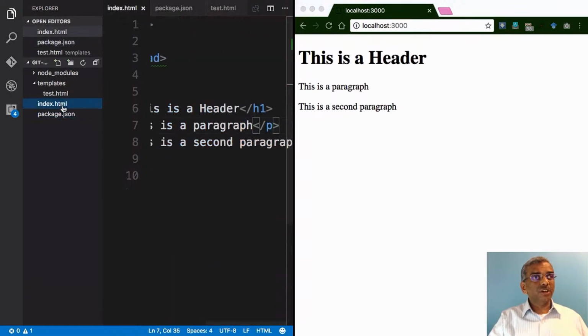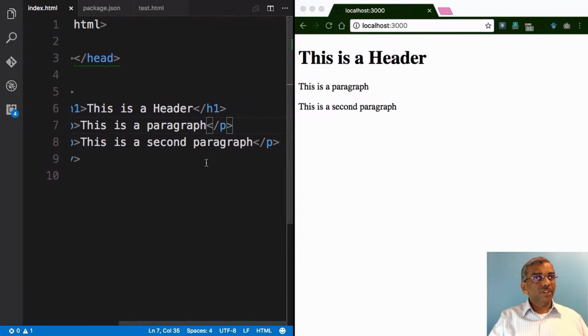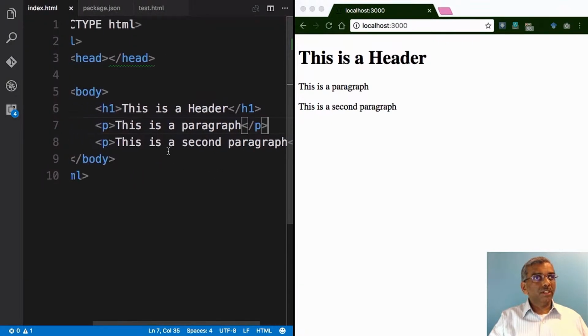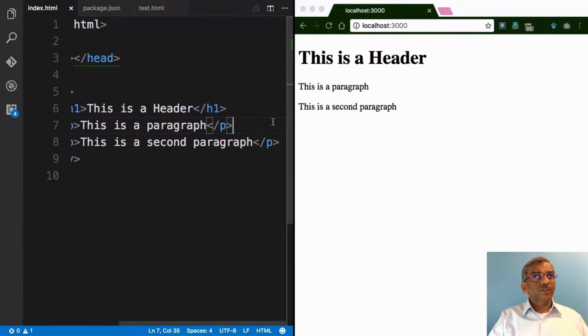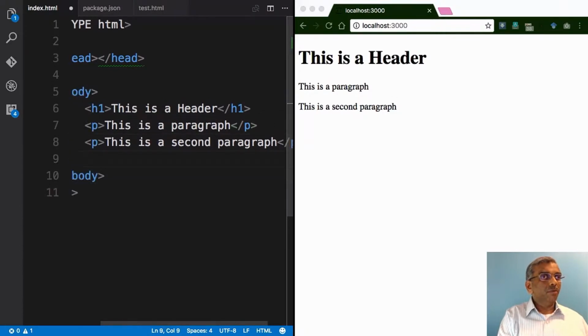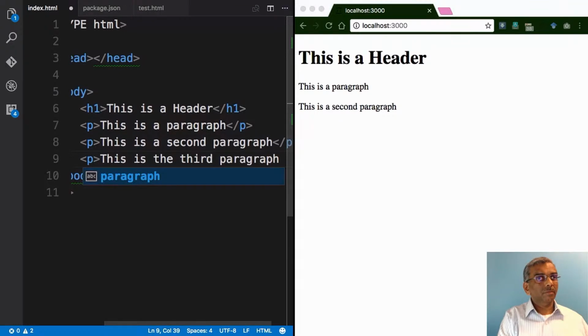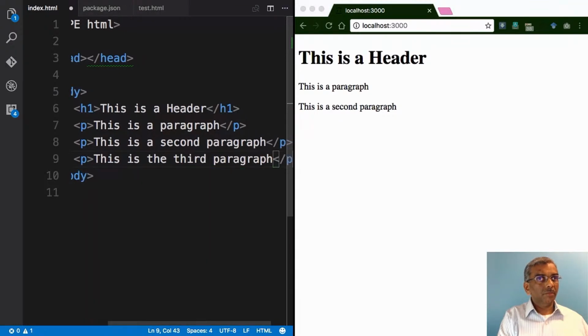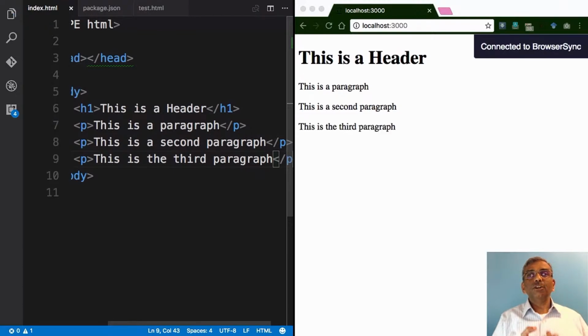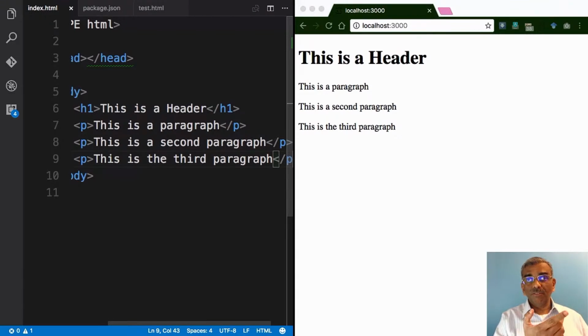So let me go to index.html, and for the sake of space I'm going to turn that over. Here you can see the contents. Now let me add one more paragraph and save the changes, and you will immediately notice that the change that I made to my index.html file is reflected in my browser.